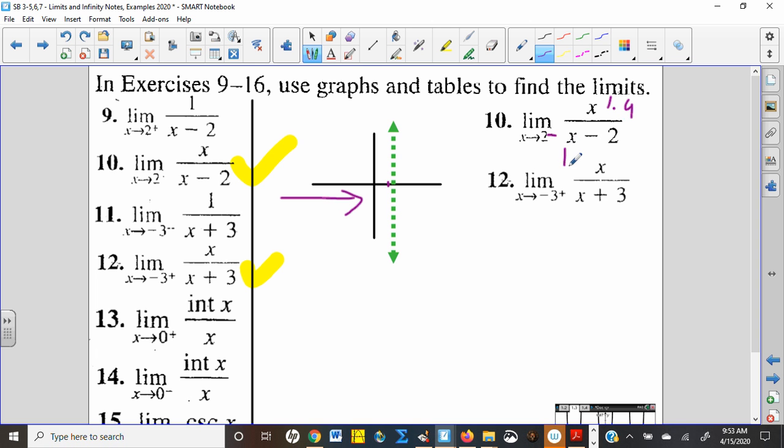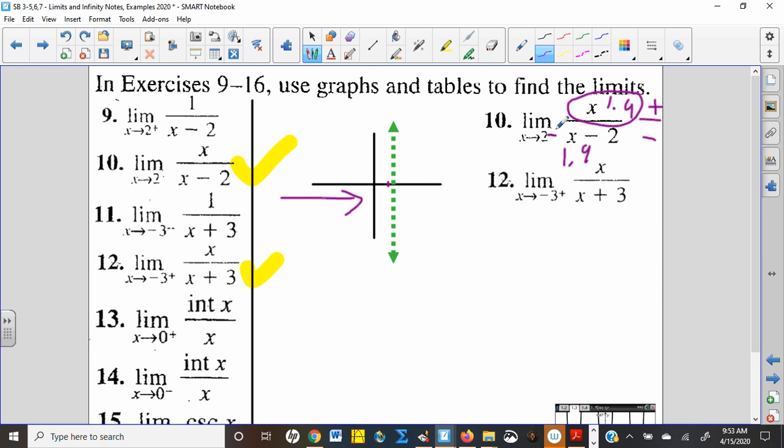If I put a 1.9 in, 1.9 is positive on the top, but 1.9 minus 2 is negative on the bottom, right? I'm subtracting a bigger number. Now, technically, it's negative 0.1. So it's actually pretty straightforward. You're going to get negative 19 when you do this division. But all I really need to know is that a positive divided by a negative is a negative.